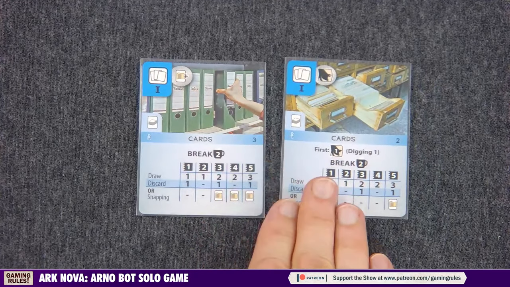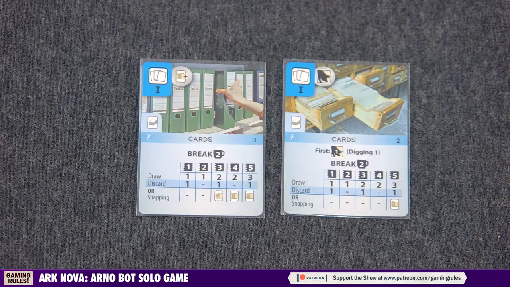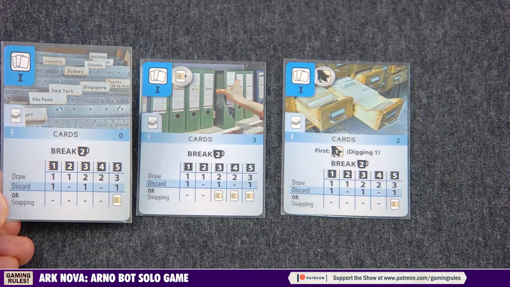So that's that side of them. I mean, what's different about this one? I don't know what's different about that one. Let's have a look at that compared to the normal cards card. So there's the normal cards card.